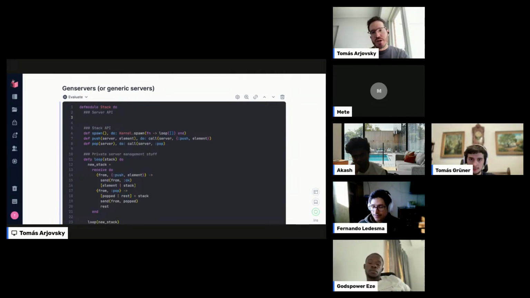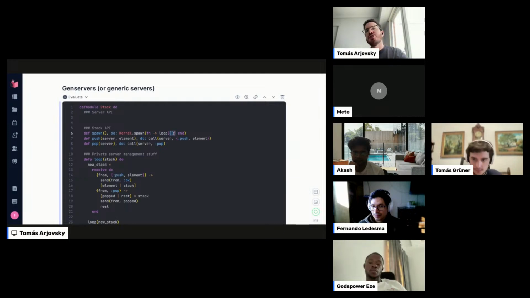And what here is related to a server? Here, not so much. Sorry, it's kind of the other way around. The call is something that's related to servers, right? Knowing how to call something is related to servers. Spawning, same. And looping is also related to servers.